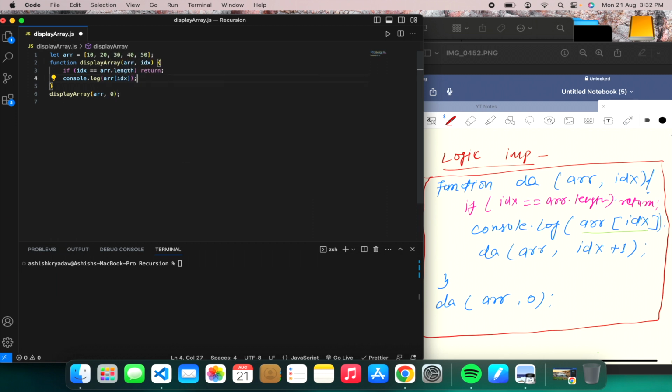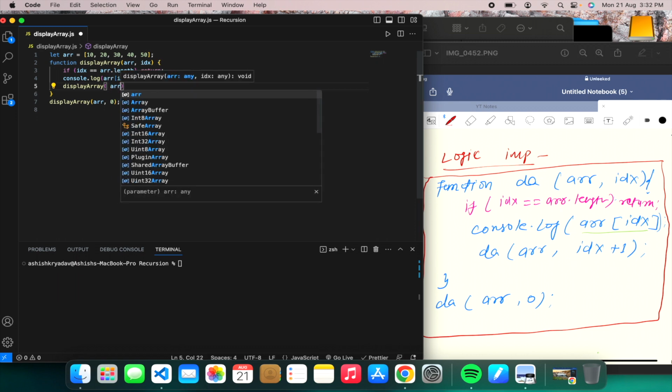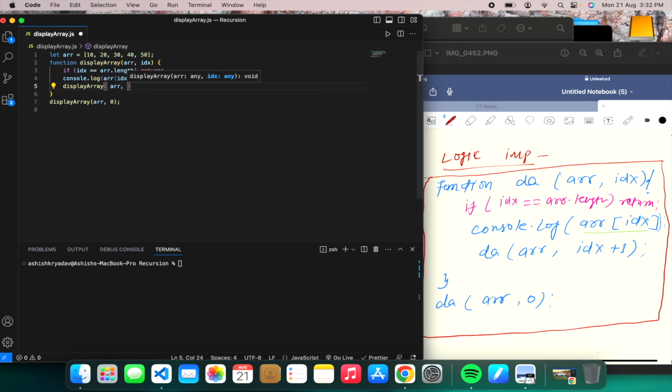And then again we will call that particular function, that outer function. Okay, so why are we doing the same? Because we are using recursion, so we can call the function recursively. So here we call the function display array and pass array as well as the second parameter. Now the second parameter will be index, but here it will be index plus 1. Okay, that's it. Now this is our program, so we will execute it.